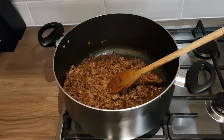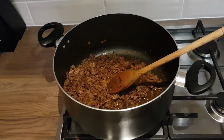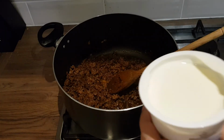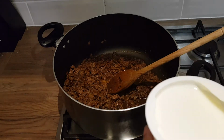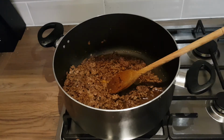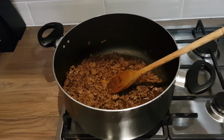But another thing that's my take on it, or rather my family's take on it, which I haven't seen on YouTube yet, is the use of whole Greek yogurt in your cooking. Quite similar to Arab cooking, they use quite a lot of Greek yogurt in the marinade when it comes to cooking meat, because it gives a bit of a sourness to the meat, which is really nice. It's really what I like when I'm eating Aloo Keema, and if it doesn't have that ingredient in it, I can definitely tell when I'm eating other people's.